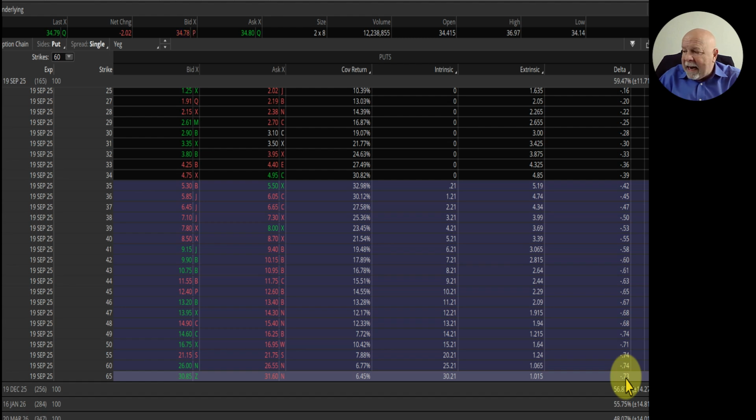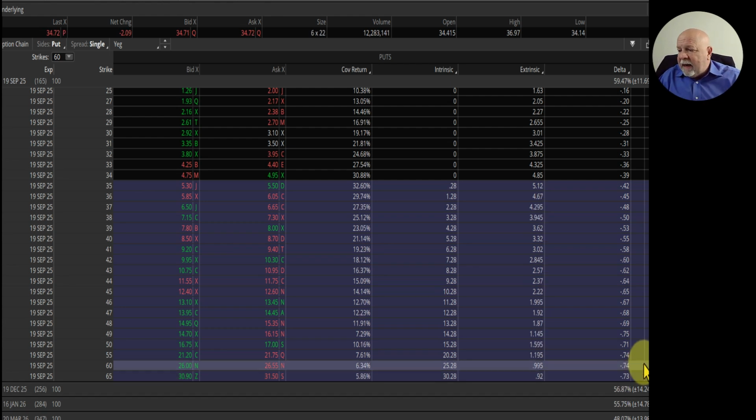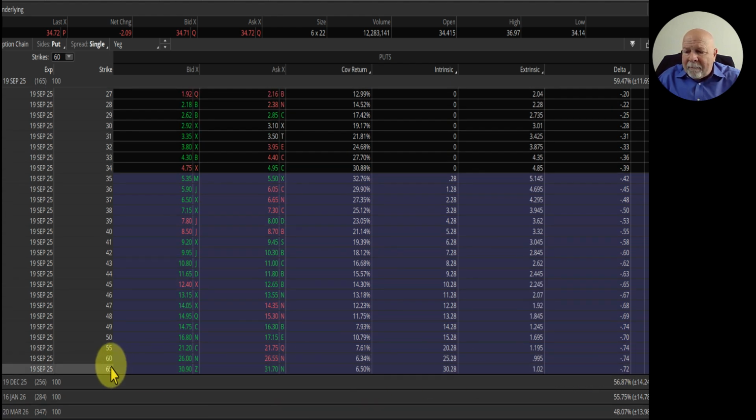Now I normally like an 80 to 90 delta, but I think that if the stock goes down, this delta is going to go higher, because it's going to go more in the money, because it's a put. It goes down. So we're doing a put spread. We're buying a long put and we're selling calls against the put, and that's going to create income. I'm not necessarily sure that I care so much if it goes down and tags those little spots that I showed you on the chart, but to me, I want to buy these 65s.